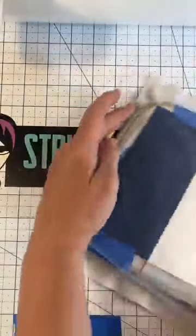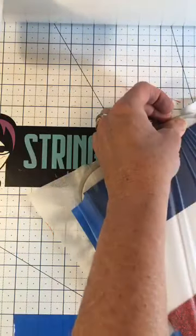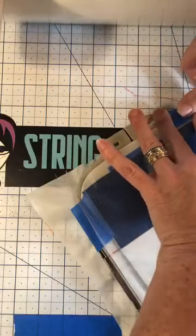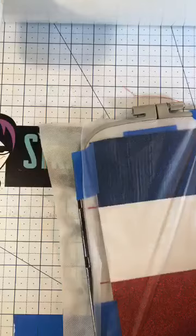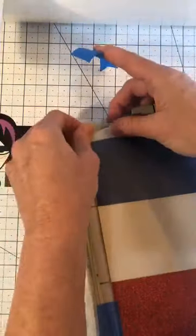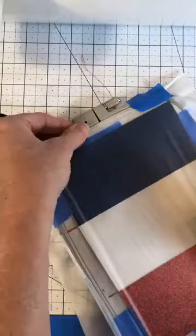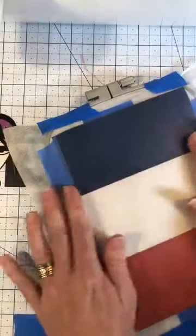And then I'm going to turn this around and tug just a little bit. Don't tug enough to untape it, but I do want to make sure that it's stretched across my work. And it doesn't matter if the WSS is wrinkly, because once this is all done, we're pulling it off anyway. But there we go. That's nice and tight.